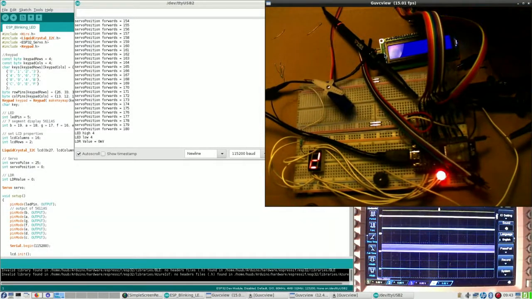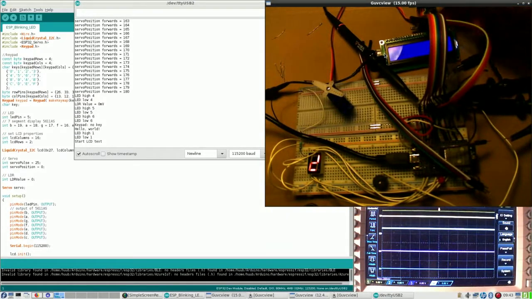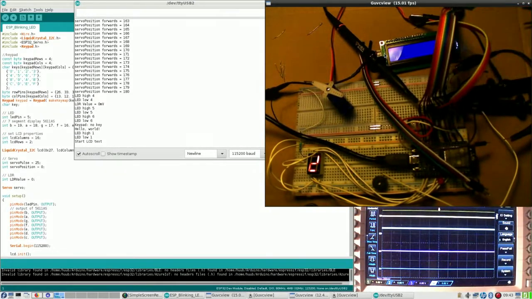So once I now press the keypad, and also time to get the ESD connection ready. Better safe than sorry.